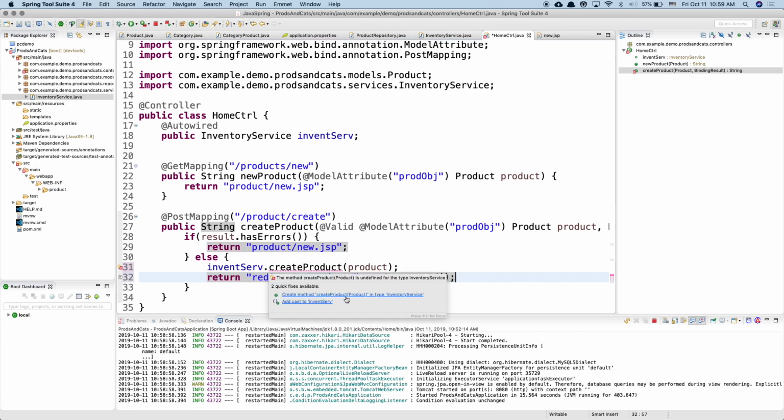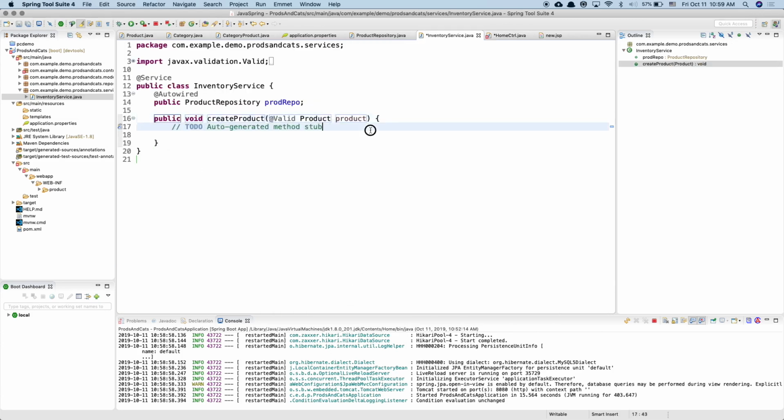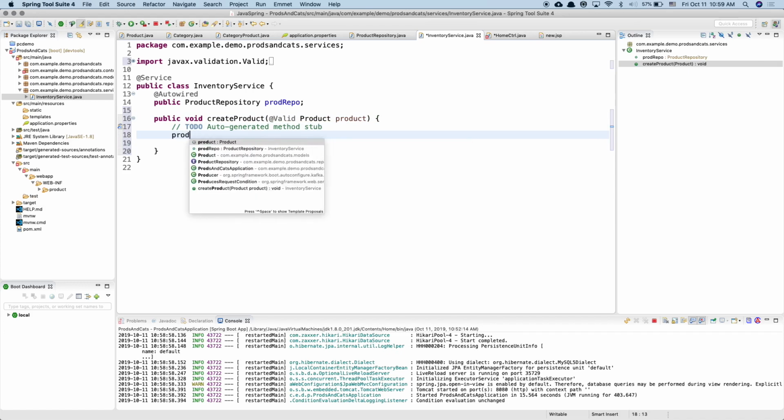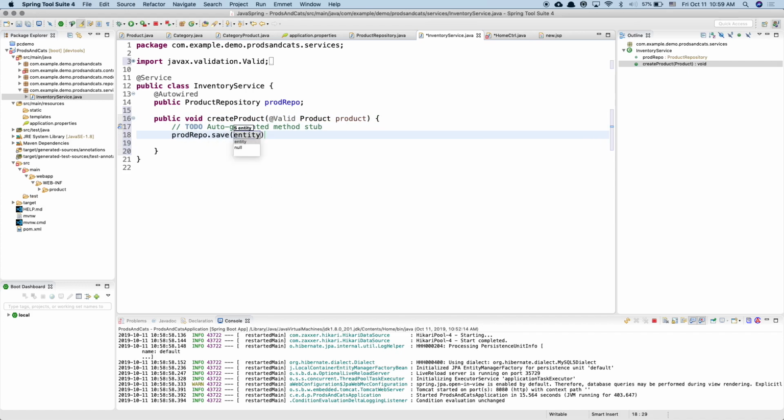Okay, questions there? So you're going to use two services for this one? Just one. Oh, just one. One for all three. Okay. One to rule them all.